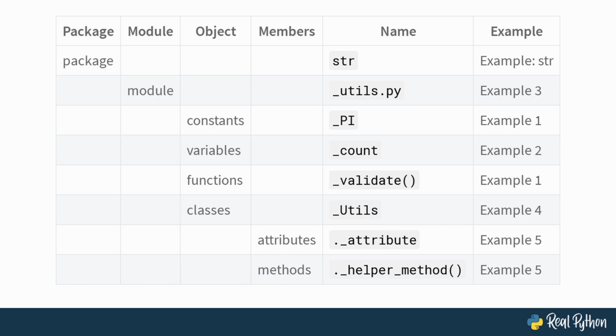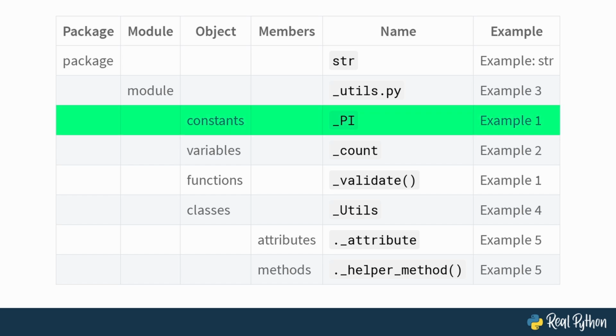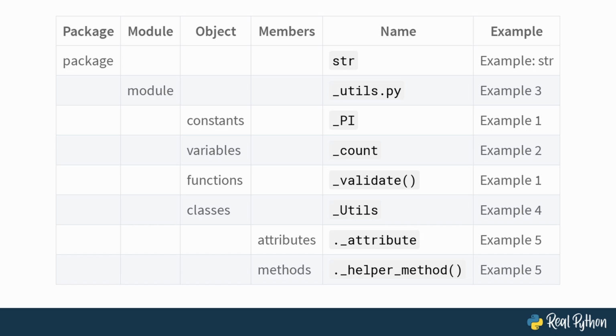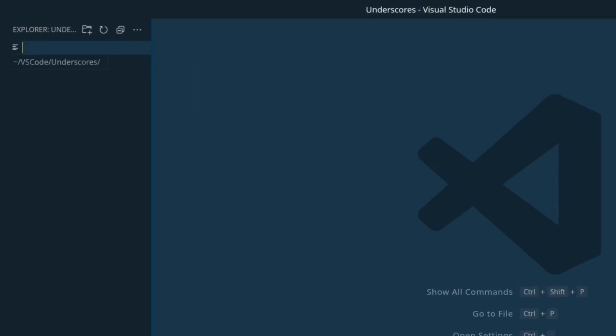In this lesson, you'll study the use of an internal constant. We are looking at underscore pi in example number 1. You're going to create a class called circle, and that circle class will take 1 parameter, its radius, and it will also have 1 method to calculate the circle's area. Now, you might remember that to calculate a circle's area, you need a constant called pi, and it is this constant that we will make an internal constant underscore pi. So that's your objective. If you please switch to your favorite code editor and create a file called shapes.py.